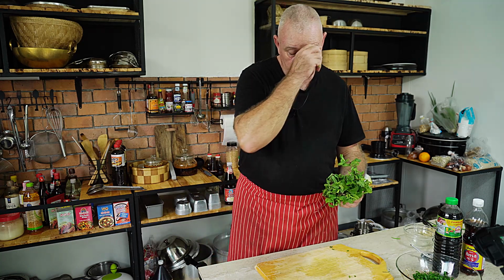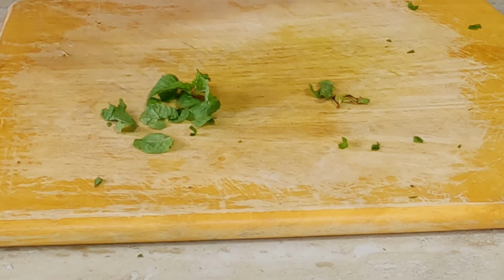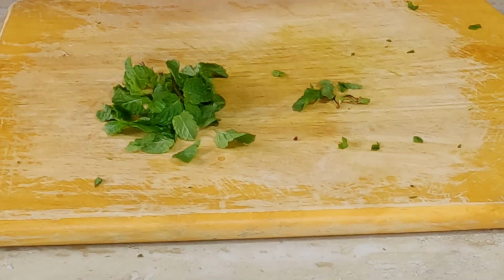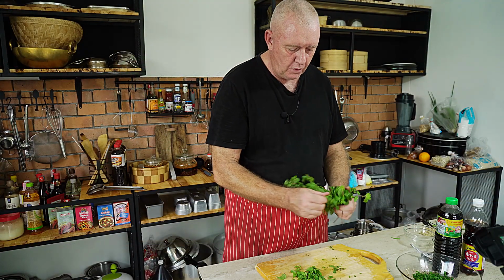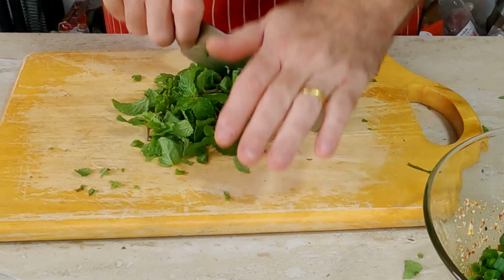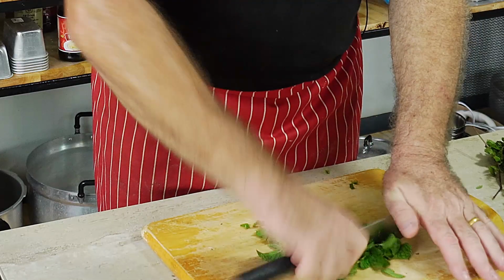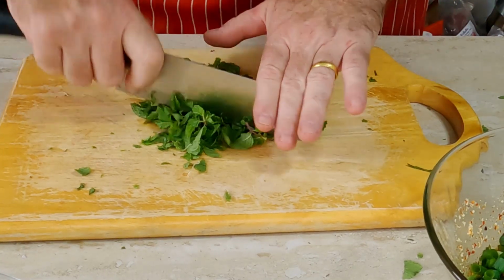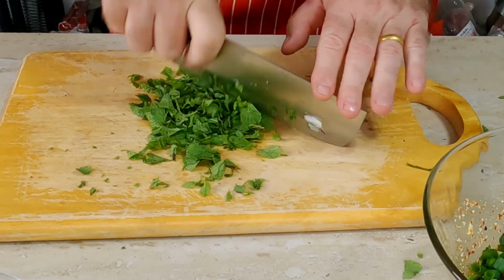We need to take some mint leaves. Okay, so just get some mint leaves. And what we're going to do, we're going to run a knife over these. Not too small, we want chunks of mint leaves actually in this, because it's actually about the mint leaves. You know, Laab carries quite a lot of mint, or a good Laab does. Nice amount of mint, and just whack, whack, whack over the top. Now, we don't want this too fine. We actually want some leaf in there. So straight over, nice and steady. Very easy. Chop, chop, chop.